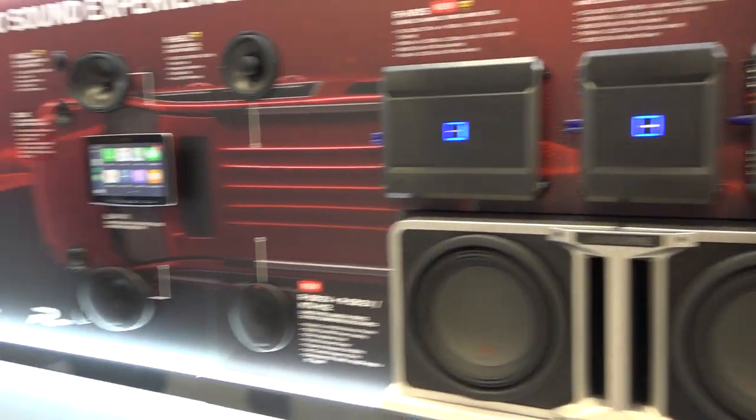That's really cool and we had a chance to listen to this a little bit earlier and there's no enclosures on anything. It's just kind of speakers in a wall and it really does sound incredible. So it is something you guys are gonna want to stop by the store and check out if you're in the Chicagoland area. Thanks as always Chris for all the information. Guys stay tuned because we're gonna have more coming up from CES 2020.